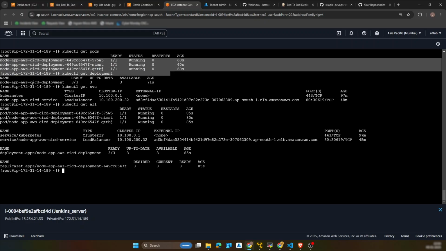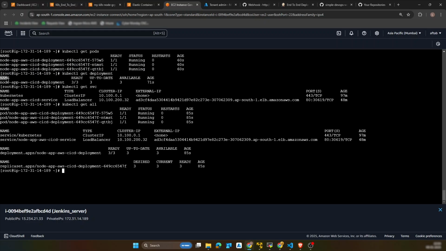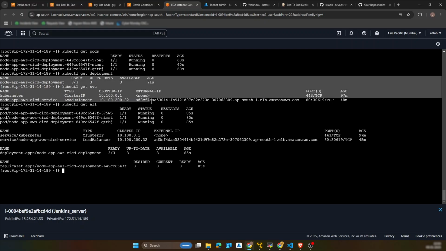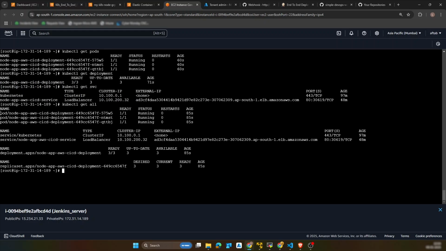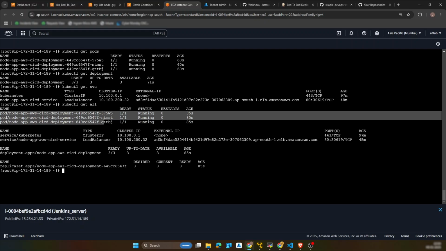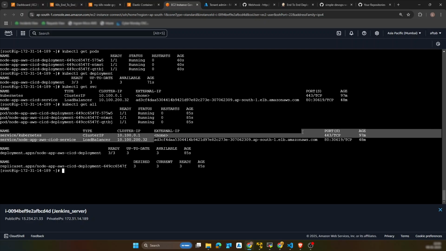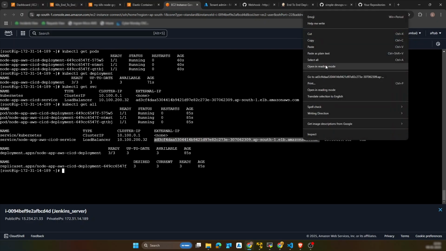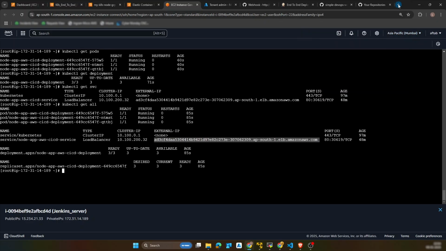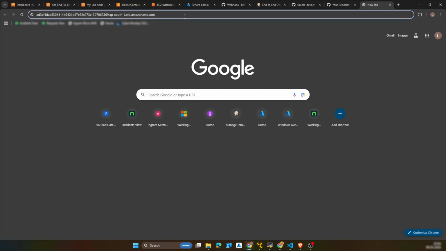If you want to access our application, you just have to put this load balancer URL in the browser, and you could also use Route 53 to route the traffic using domains. For now, I'm not using a domain. You could check the whole configuration of our Kubernetes: the services, pods, and the details of the pods, the cluster, and the services. So yes, this is the load balancer. I'm just going to copy and paste it in the browser.